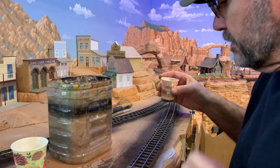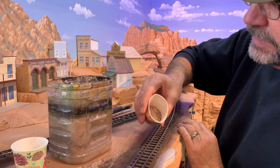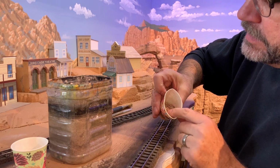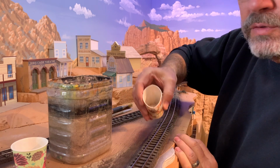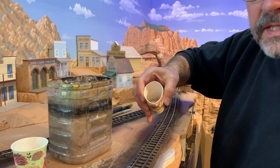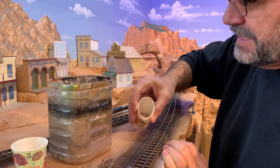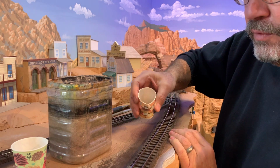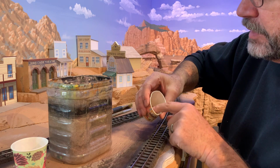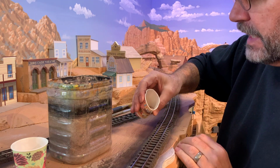Now, to ballast the main line on Thunder Mesa, I actually use chick grit, which is a kind of a decomposed granite product, which is used for raising baby chicks. They need it in their gullet to be able to digest their food. So you mix it in with their feed when they're young. But it's also very handy for O-scale model railroading because the size is just about perfect for this scale.